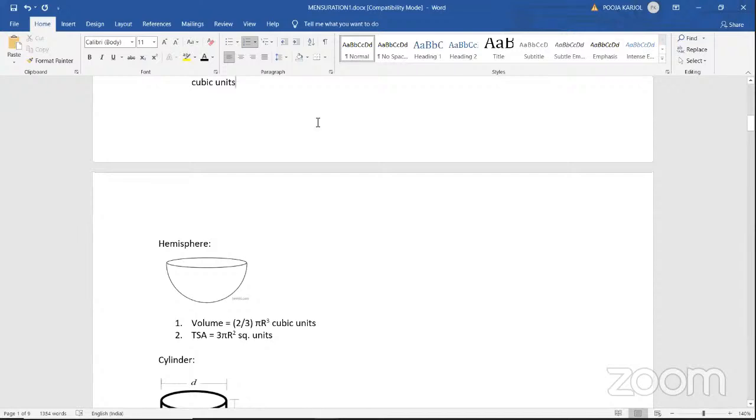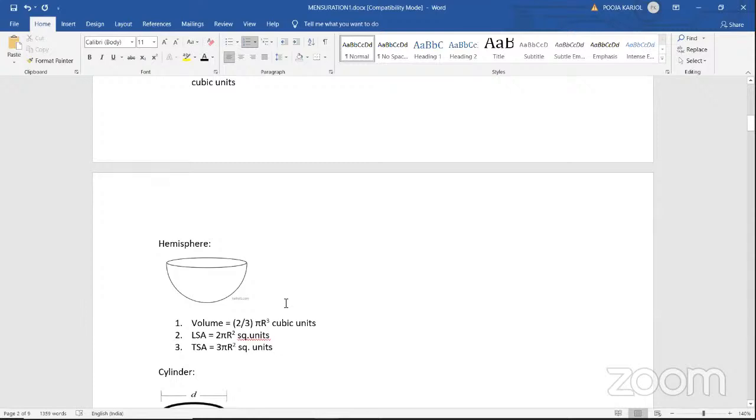This is a hemisphere. It's half a sphere, nothing much. Okay, volume of it is exactly half of the volume of the sphere, which was 4 by 3 pi r cube. This is 2 by 3 pi r cube. Okay. Here, the lateral surface area. Okay, lateral surface area is just the side portion except for the top. Okay, that would be 2 pi r square. TSA, total surface area, will include the top circle, which will have another pi r square. So it's 3 pi r square unit.